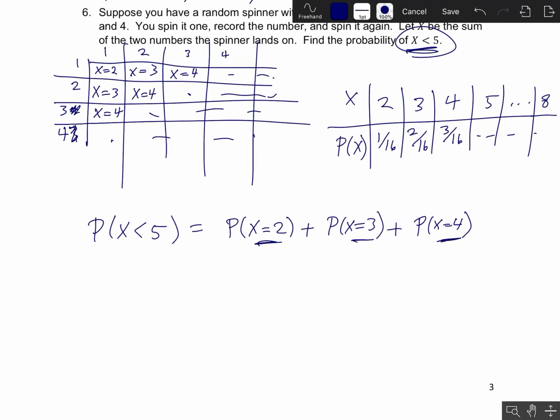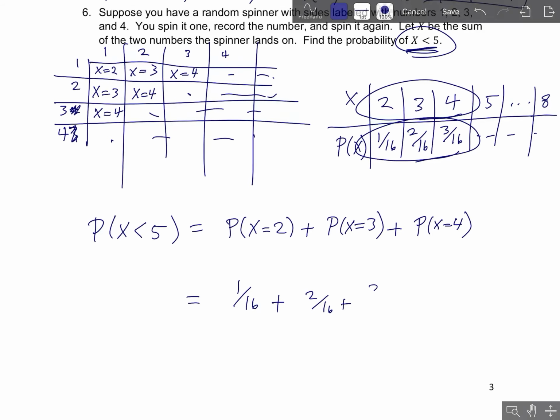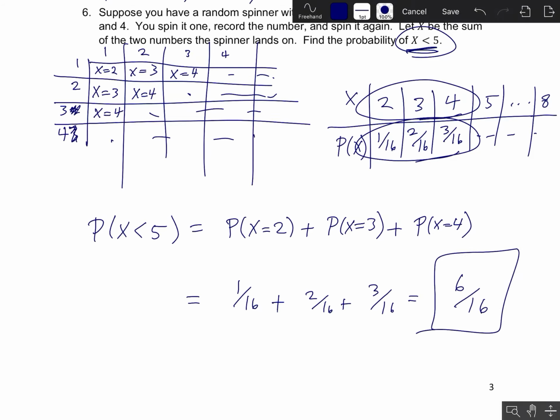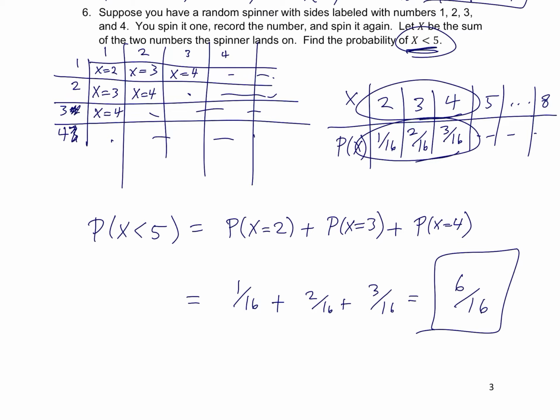You're going to get either a 2 or separately a 3 or a 4 and so on. So because these are disjoint events, we can just use the addition rule that we talked about in the last section to just add up these probabilities. In other words, if you want the probability of getting one of these outcomes, you just have to add up their corresponding probabilities. So this would be 1/16 plus 2/16 plus 3/16, which ends up coming out to 6/16. So if you want the probability of getting a 2 or a 3 or a 4, you can just add up the probabilities of getting a 2 or a 3 or 4.